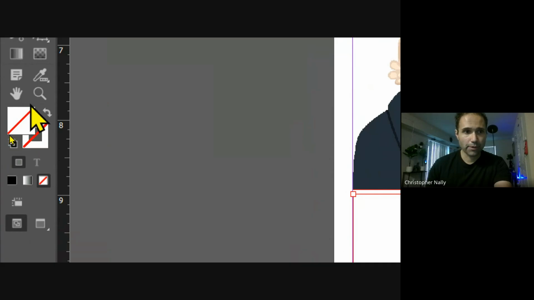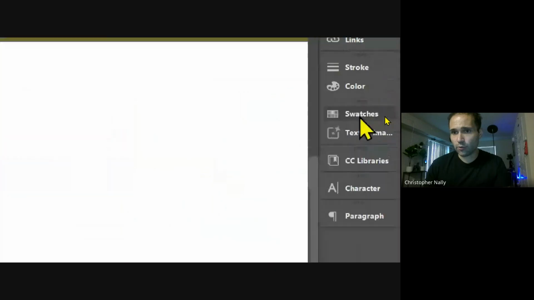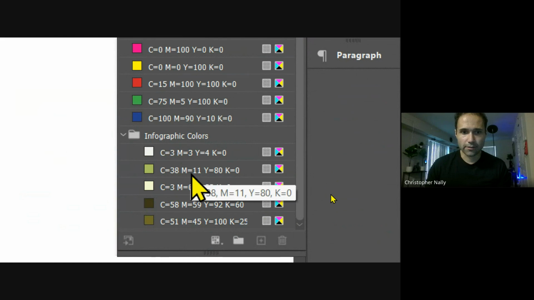I'm going to pull up the fill panel to make sure it's in the foreground, and let's pick a color in our swatches panel. So we're going to open up swatches here and select a color. You can pick any color you like.